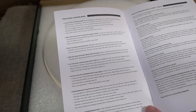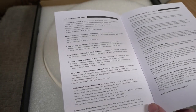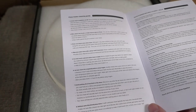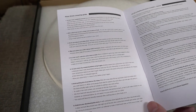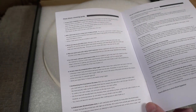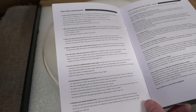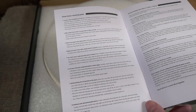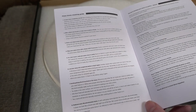Don't put any oils of any kind on the stone. Olive oil or fat will cause your stone to smoke when you cook food on it. Some people think that this seasons the stone like a cast iron pan, but the pores in the stone actually soak up the oil, instead of creating a non-stick surface. To create a non-stick surface, use cornmeal on the top of your stone.